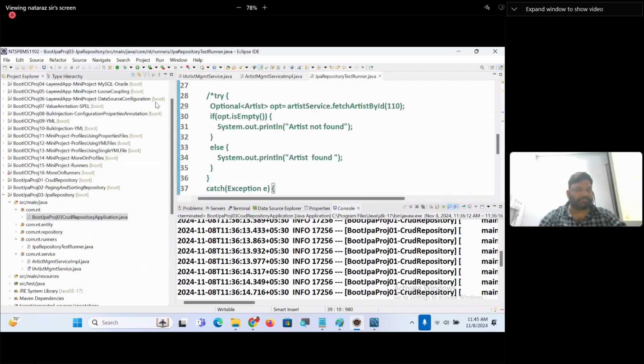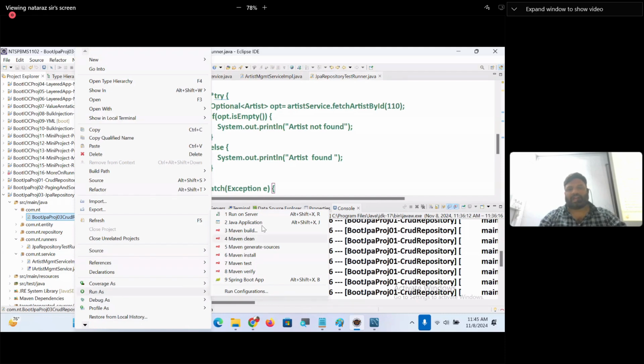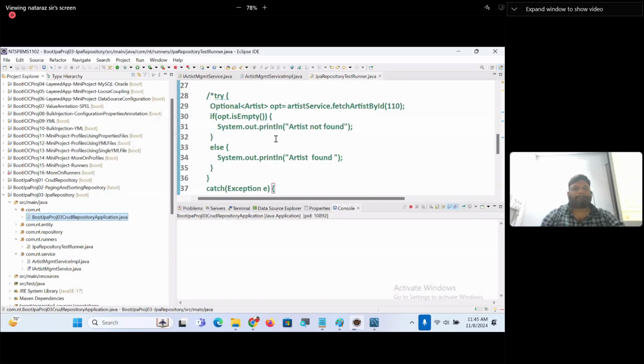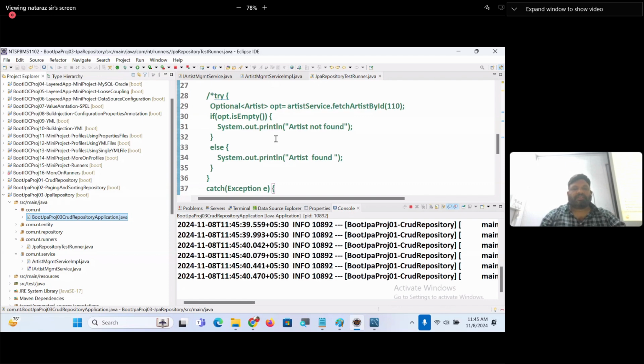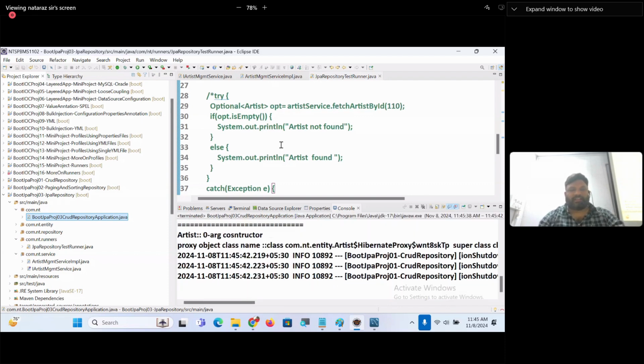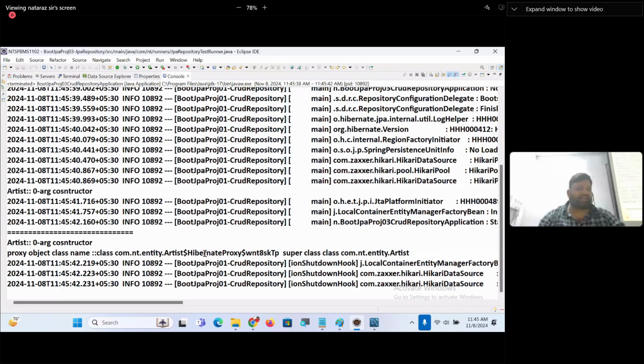Focus, my dear. Right click, run as Java application. See guys, just the proxy is created and no query is generated. Did you notice it? Some object is created. When a subclass object is created, the superclass constructor also executes.